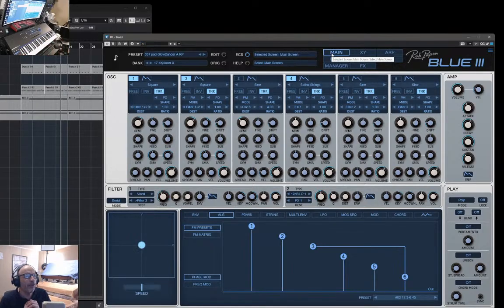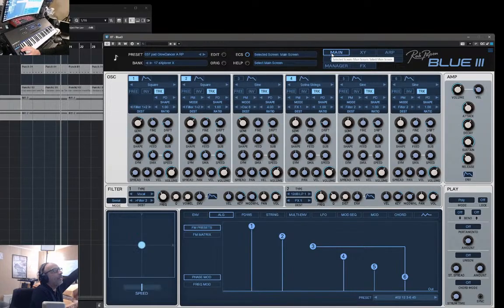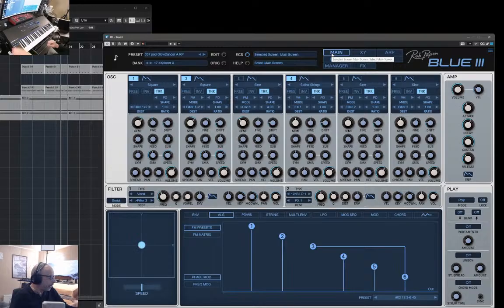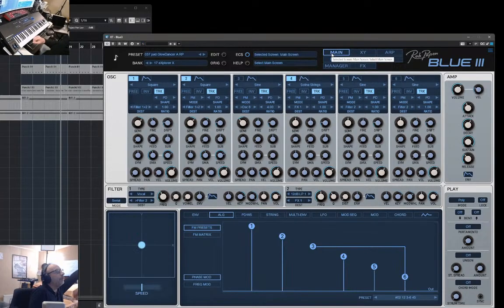I called it Glow Dance because it reminds me in some way of a dance sound. And you can hear the very nice filters. So I use the mod wheel, you can see it. Oh, the mod wheel is not in the screen, so I need to adjust the webcam a little bit. Oh, you see, here's my modulation wheel. Okay, maybe a little bit more.